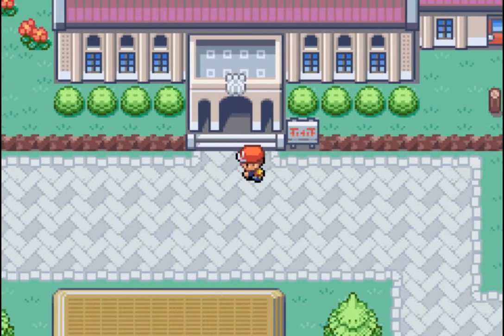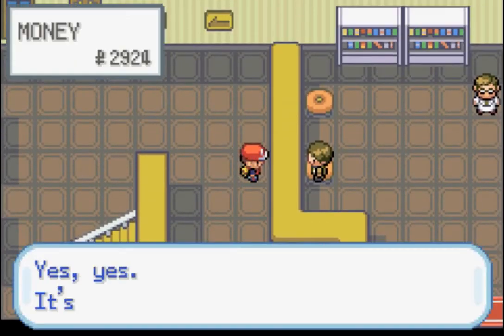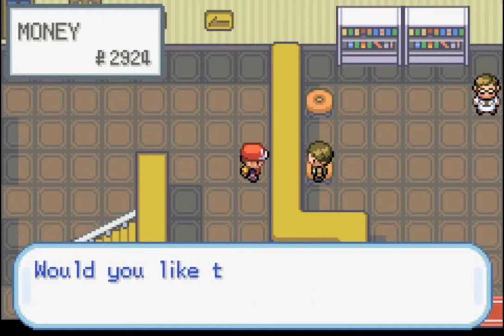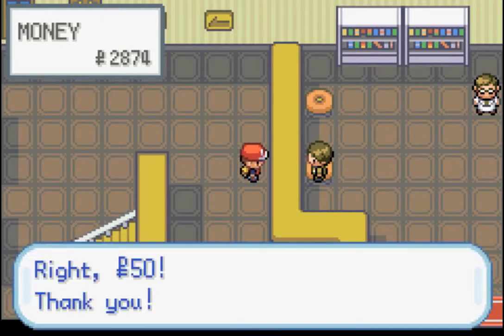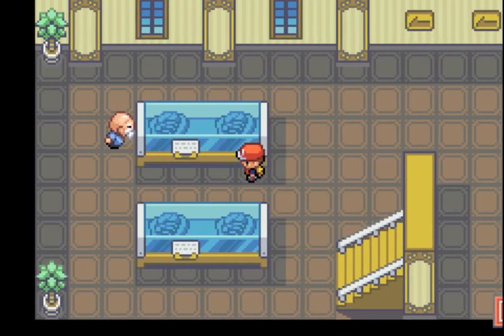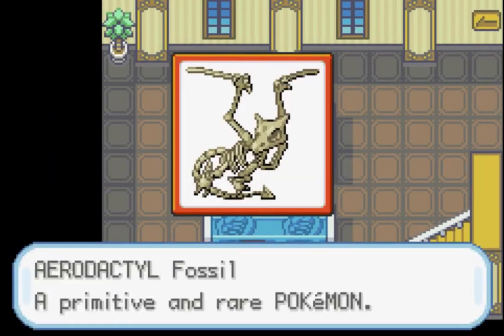Pewter Museum of Science. Looks like this is a science museum. Money. We're rich. I have $3,000. If I had $3,000 in real life, then I'd be overjoyed right now. This guy's lucky to have even $100, because my parents, I don't get allowances or anything.